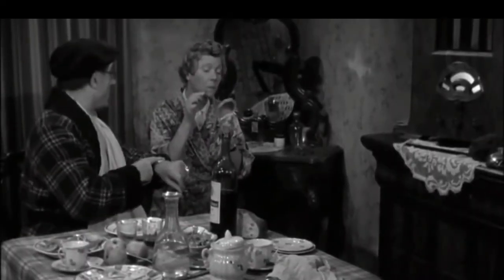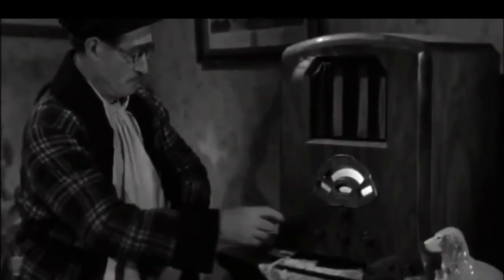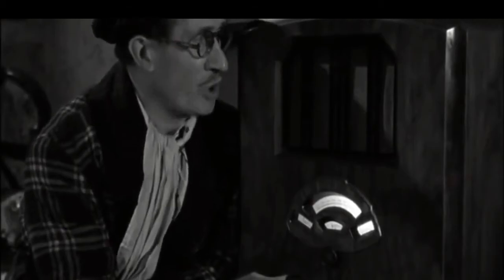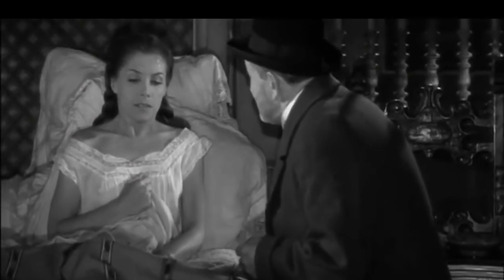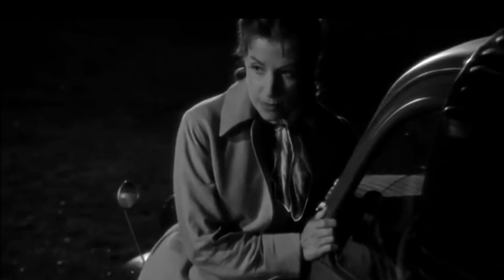The tension between the women becomes unbearable. The body has not floated to the surface. The women fabricate some excuse to have the pool drained, and when they do, it's empty. Where is Paul's corpse? Vera needs to confess to a policeman played by Charles Vanel. By the third act, we're so mesmerised by the mise-en-scene, we just don't see the twist coming. And you know what? I don't want to spoil it, it's just too gorgeous.